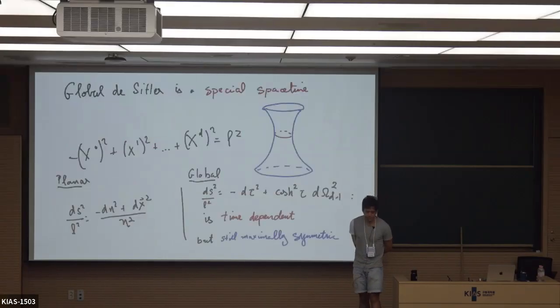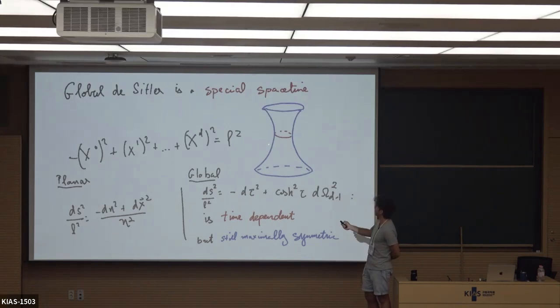Okay, so I just want to remind you that global de Sitter space is a very special spacetime. It's very symmetric. You can write it down as the solution to some embedding formula. Notice this minus. If this were a plus, then you would have the equation for a sphere. But because of the minus, we sometimes call this the pseudosphere. But this is a very symmetric spacetime. It has the exact same number of symmetries as a sphere. And we like spheres because they're very symmetric.